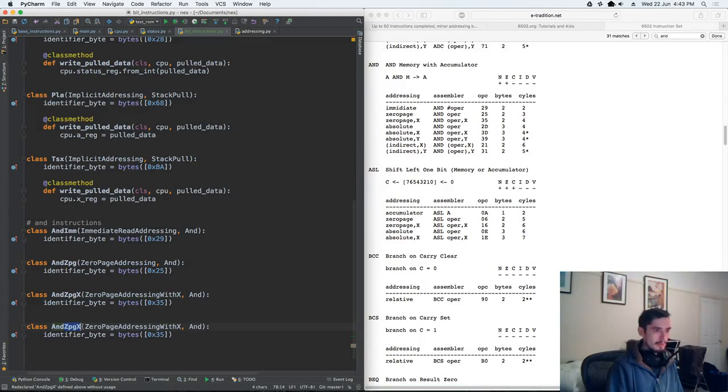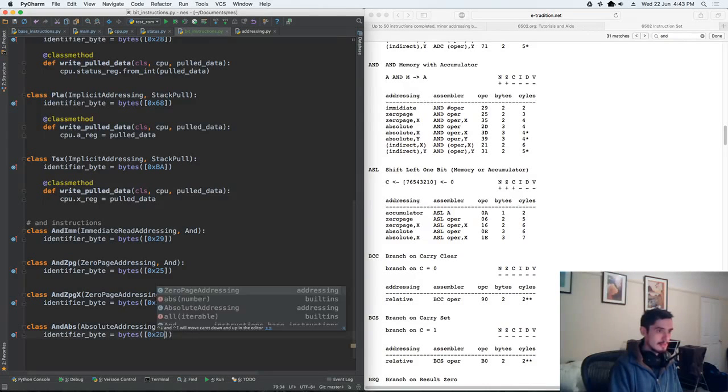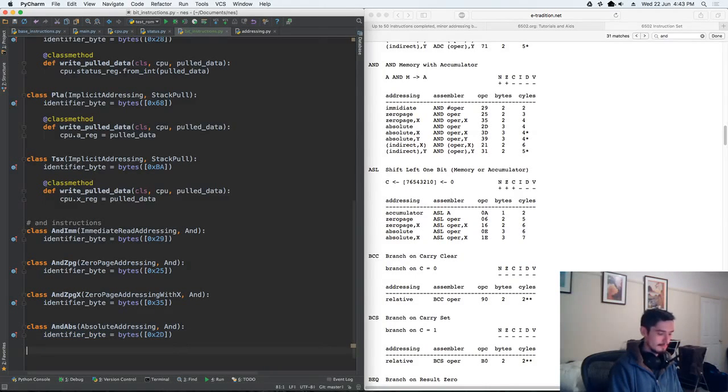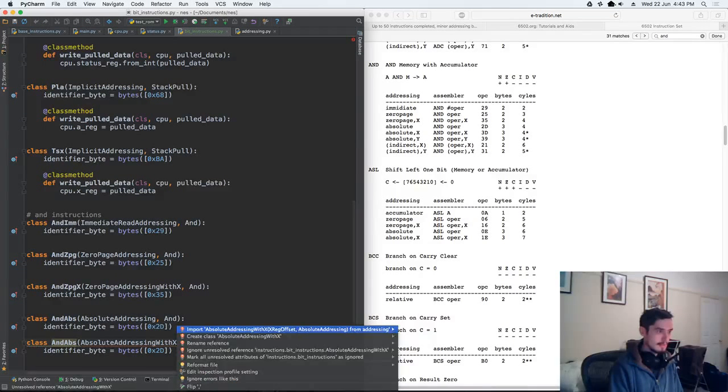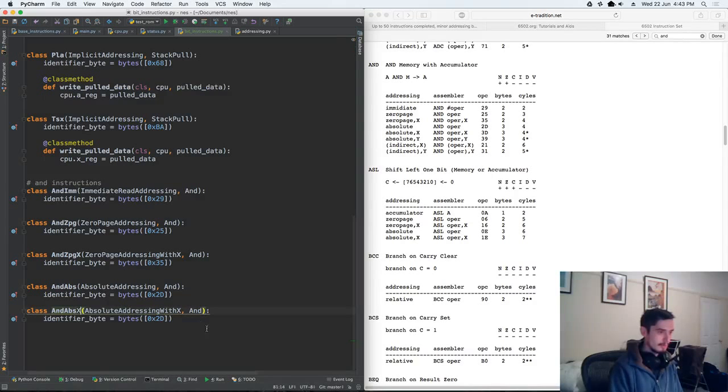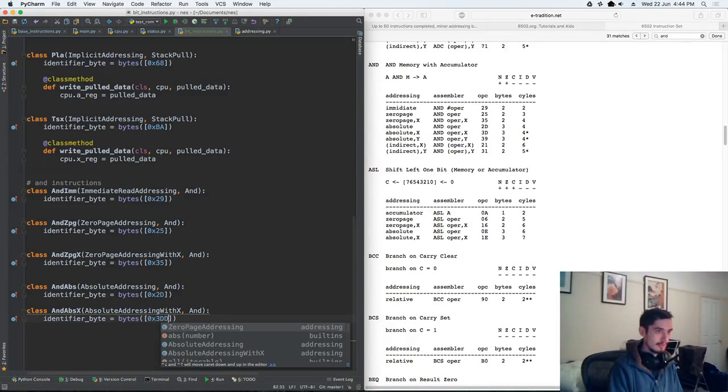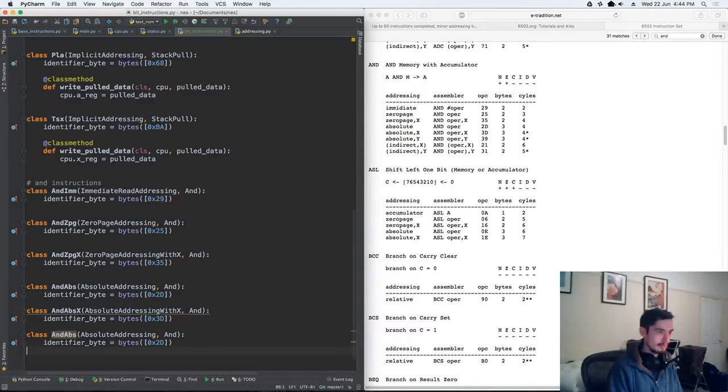Absolute. Absolute is going to be 2D. Absolute addressing with X, and AND X, and that's going to be 3D. With Y, this is going to be 39.